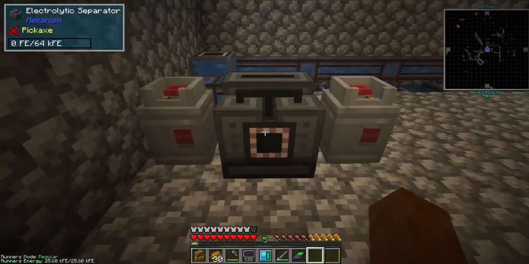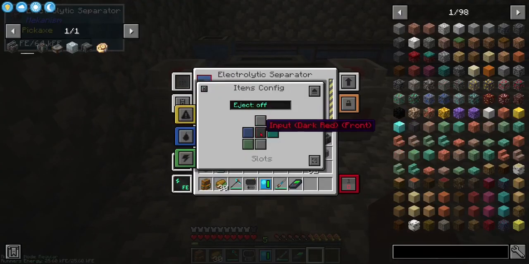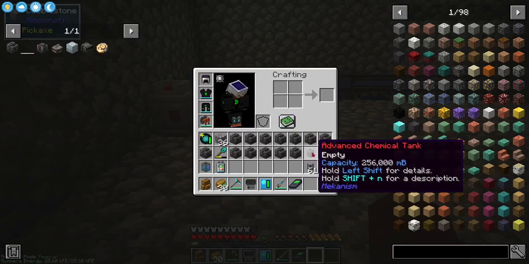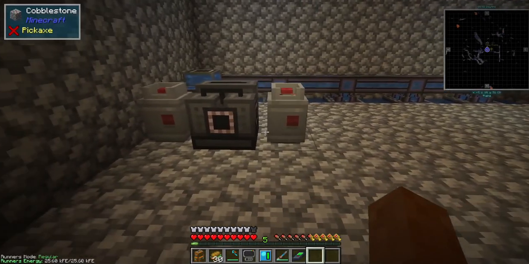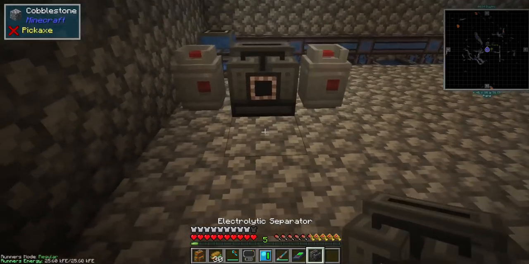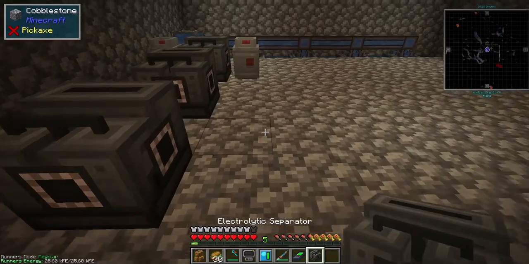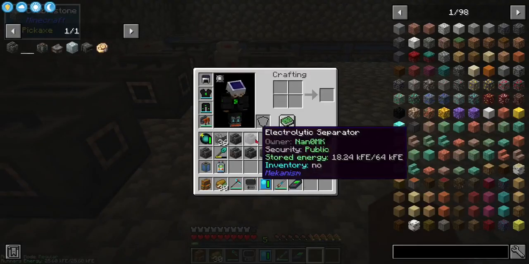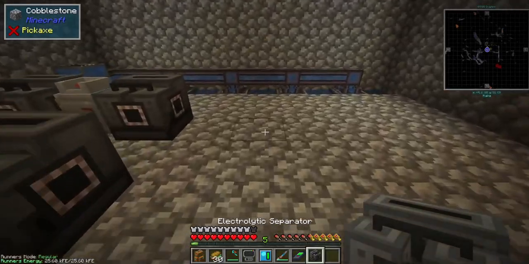How interesting. So this front side can be totally turned off. So I can at least do one line. I think I have an idea.